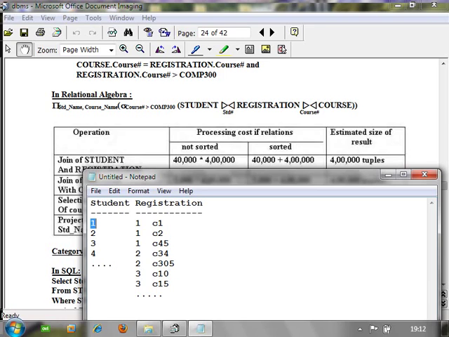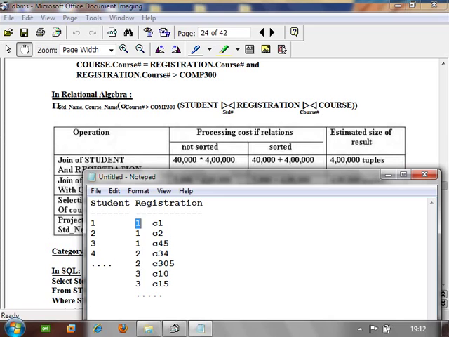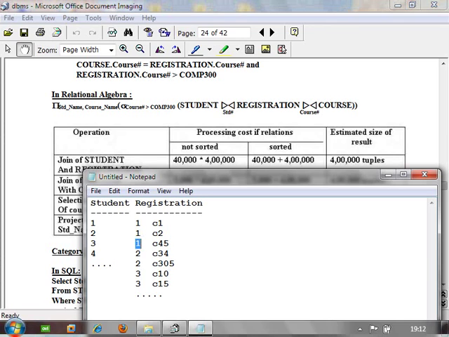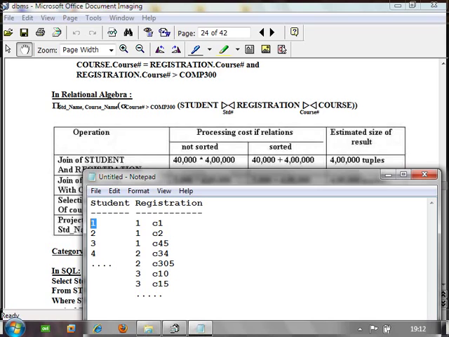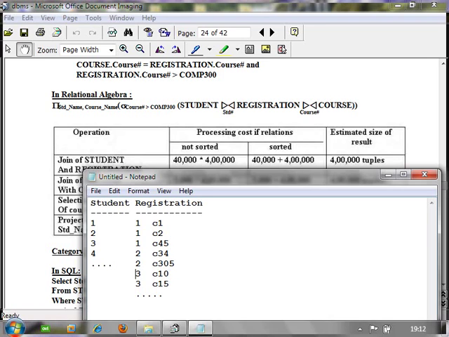Now what is happening? For student roll number 1, I'm getting 1 here, so I'm getting a feasible tuple. I'm moving this record pointer from here to here, keeping the other record pointer fixed. For 1, I'm getting a match here, so one feasible tuple, another, another. But when 1 and 2 do not match, this record pointer will come down, and then I'm getting another feasible match, then another, then a non-feasible match. Then the record pointer will come down again, and I'm getting another feasible match here, and another here.